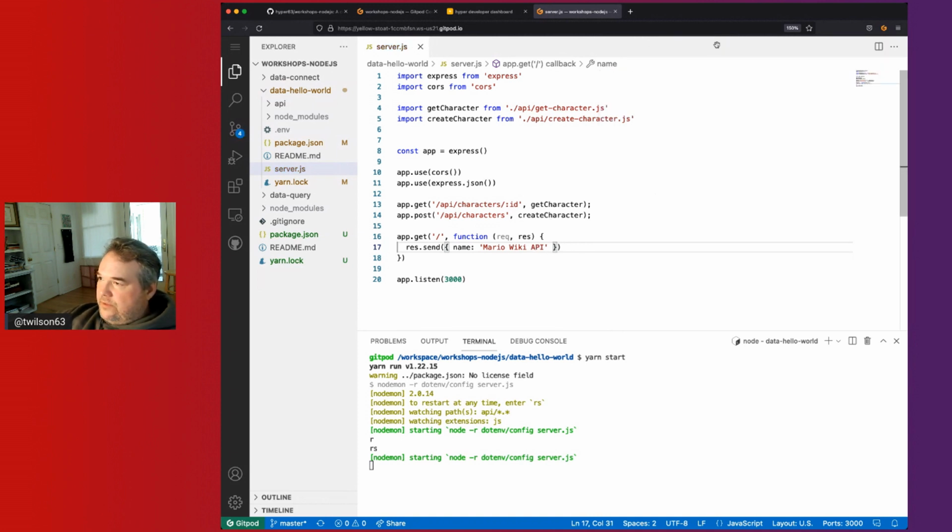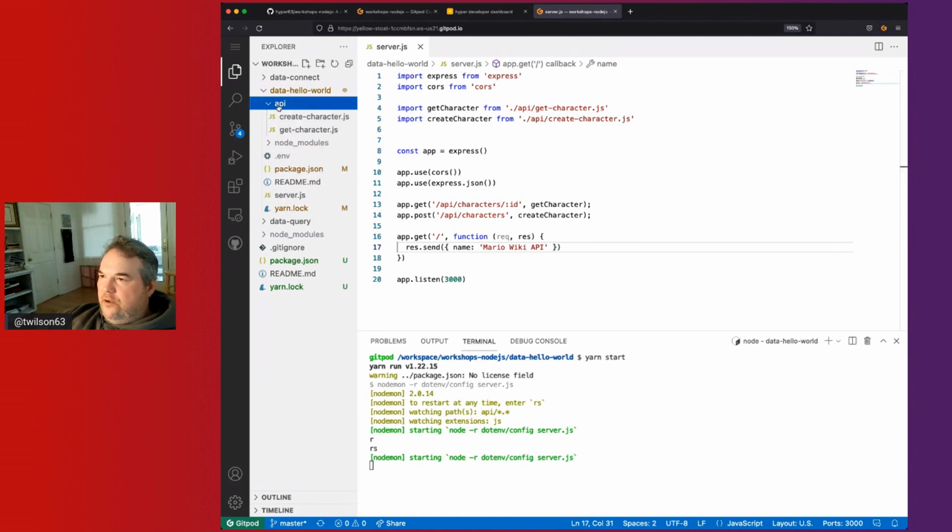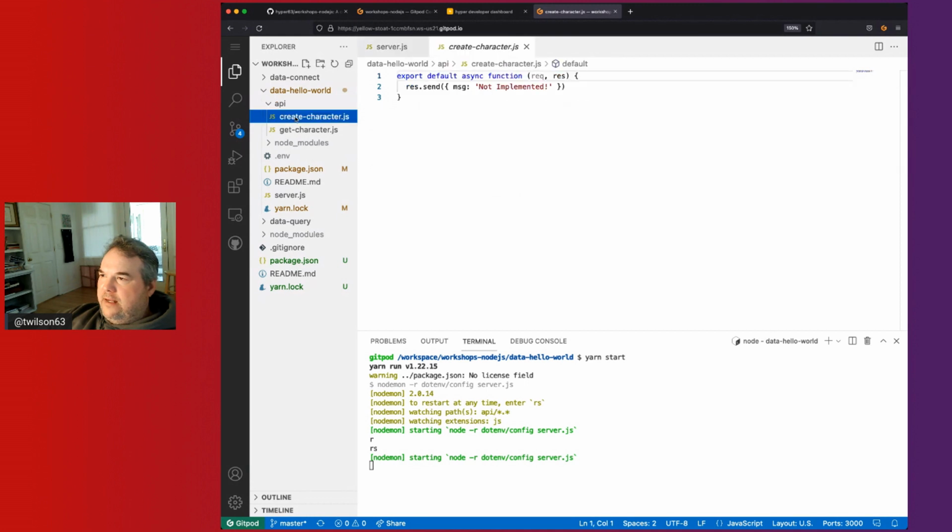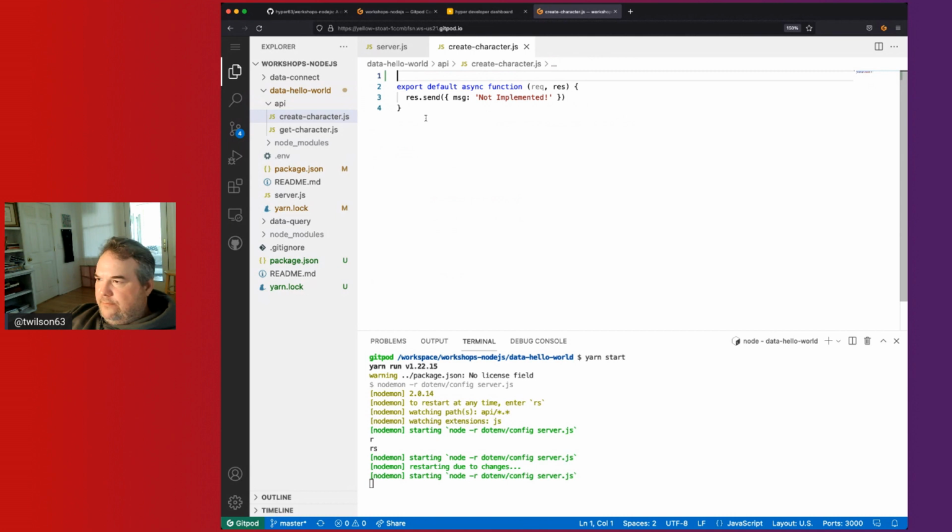All right. So now what we want to do is go into this create character file and essentially add the code for HyperConnect to send a document that's going to be posted via that API to the Hyper data service. So in our API folder, you can open that up and click on create character, and you can see that there's just a default handler.